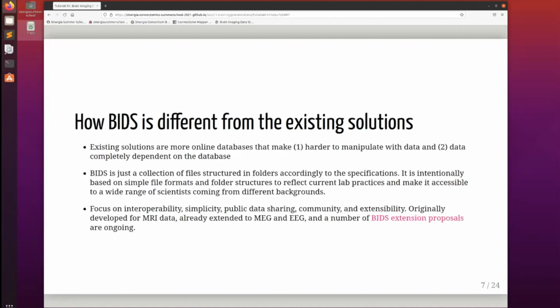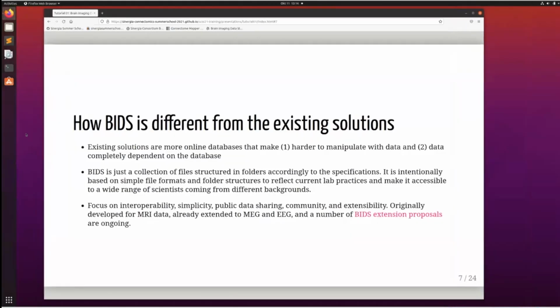So with all of that, how is BIDS different from the existing solutions? Actually it's not so different, but the existing solutions are more online databases. So in some way it makes it harder to manipulate the data, and it also makes a solution completely dependent on the database.